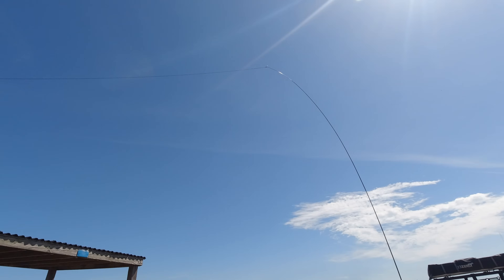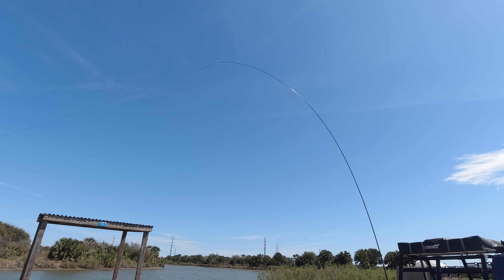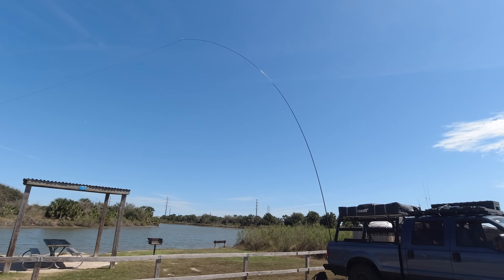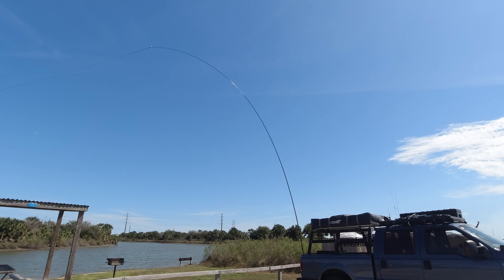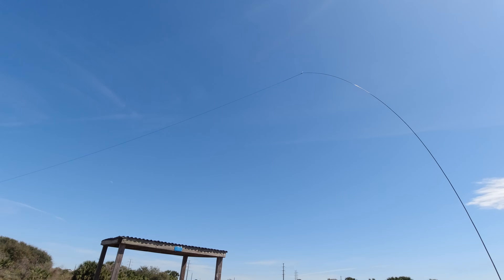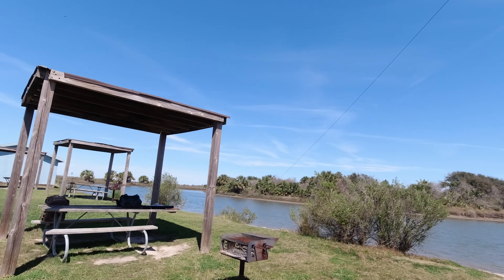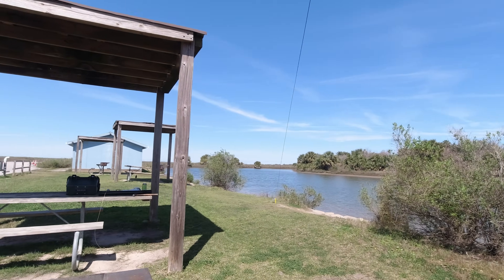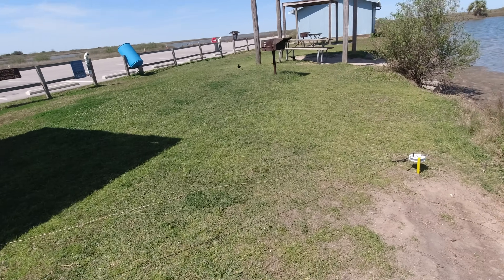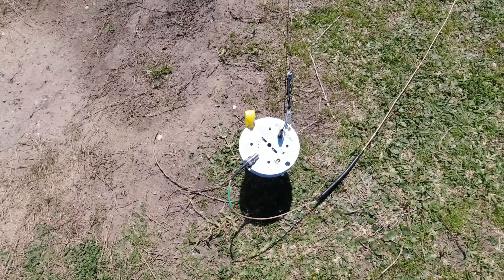It might be a little bit heavy for the POTA 33 mast, but if you can't test it, it's not worth having. The only problem is it's not up quite as high as I'd like, but I don't think the mast will have any issues. I've got it all strung up and it's bent over pretty good — but fiberglass is pretty resilient. I've certainly had my Spider Beams mast bent over that much in the past. I've got the antenna set out and fed pretty much on the ground.